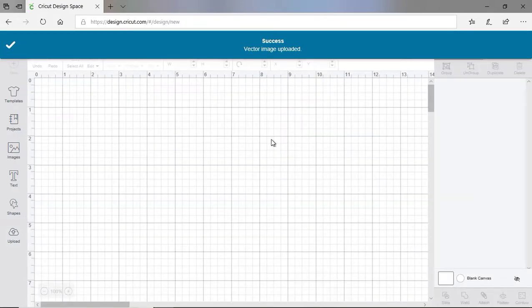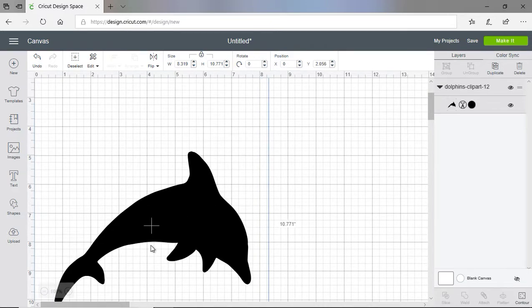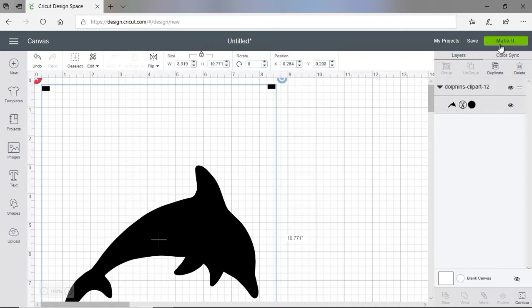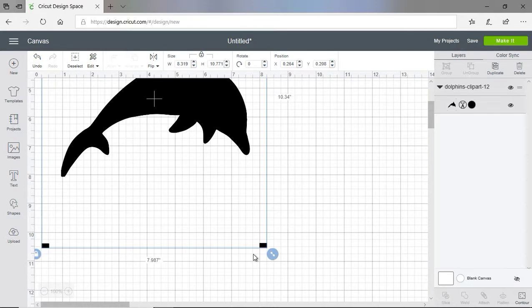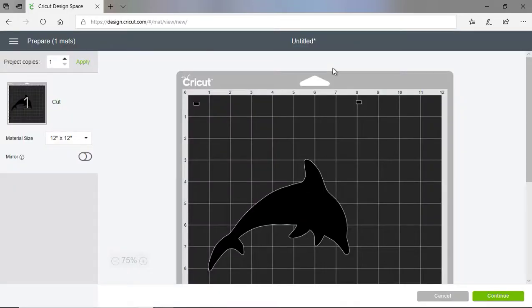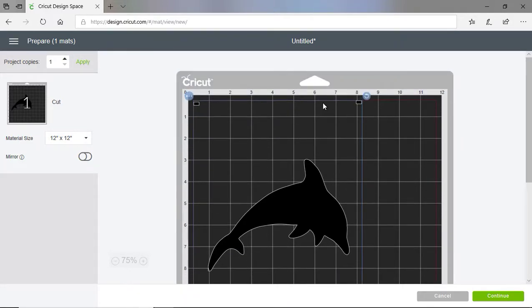We'll insert the image. It places it randomly wherever it wants to place it, but we're going to move it. And we're going to have to move it again once we get it in there, but we need to resize it just a little so that it doesn't overtake that 8.5. And you click Make It. It wants to move the object past the 8, but we're not past the 8.5, so that is just fine.